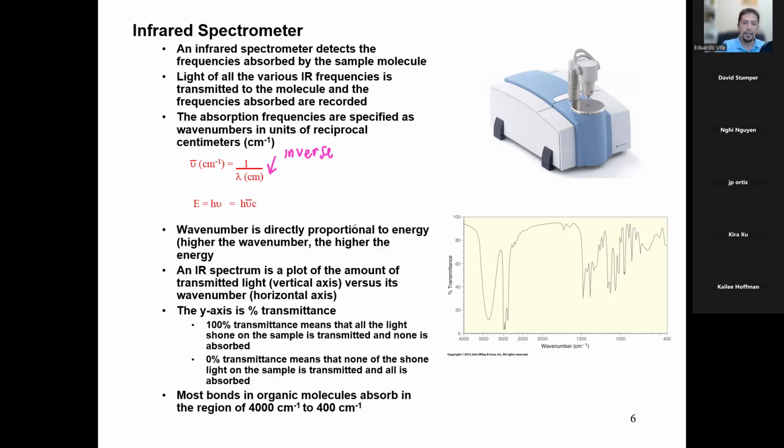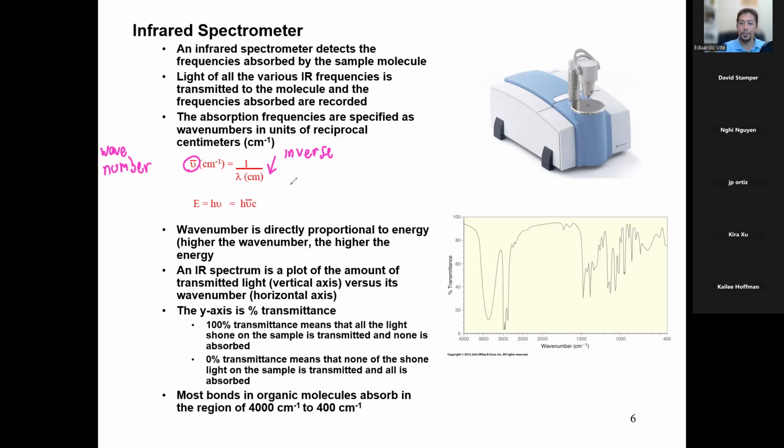It is in centimeters. And so you'll see we use the mu bar right here to specifically call it wave number. This is not frequency, this is wave number. It's one word. And so you'll see down here, E equals h mu. Well, that mu is not wave number. That mu is frequency. So make sure you know the difference between the two formulas, h mu and h mu bar times c. And then mu bar is in centimeters, so you'll have to convert that back to meters in order to make everything work again.